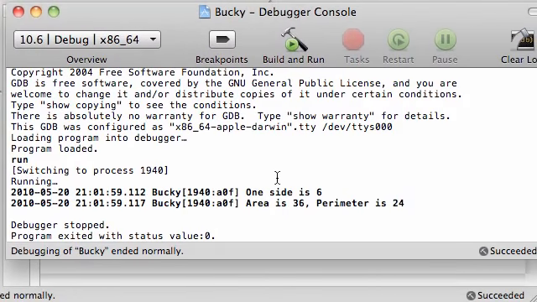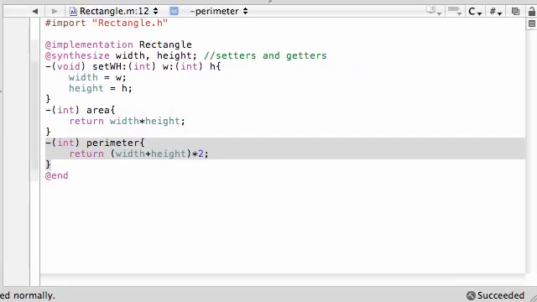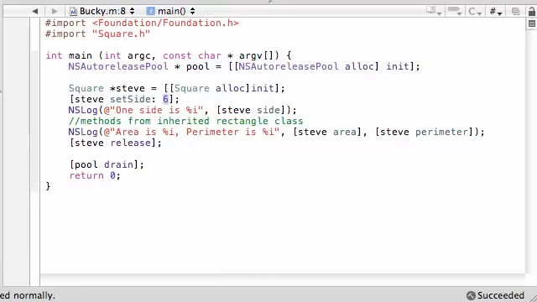So what it did is it said one side is 6, area is 36, and area is length times width. 6 times 6 is 36, correct. Perimeter is 24. 6 times 4 is 24. Too easy. So one last time, what we did in this tutorial: we made an object named Steve the square. We set one side equal to 6, and what this did is take the width and set it equal to 6, and take the height and set it equal to 6.